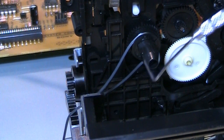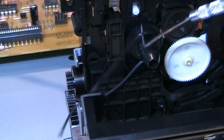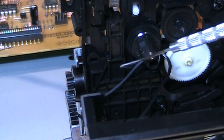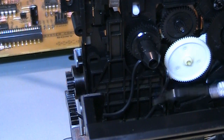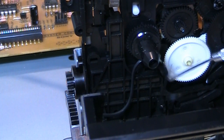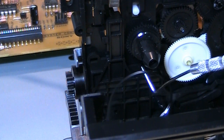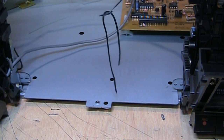But once I did, and I unplugged these cables, the whole front panel just came off easily. Now we can see that tape counter belt, which did start to melt. But thankfully, not too bad. It looks like it didn't really get stuck that much to the gear here. So, may not need to do that much cleaning up of black sticky goo. There, it's unstuck. And just need to get this out of here. Yeah, isn't that lovely?